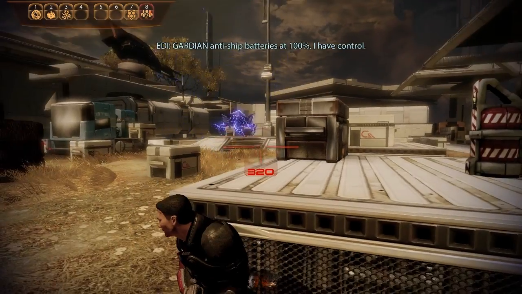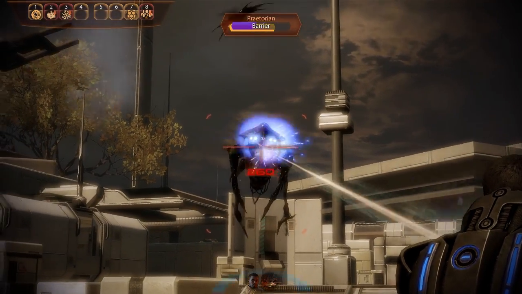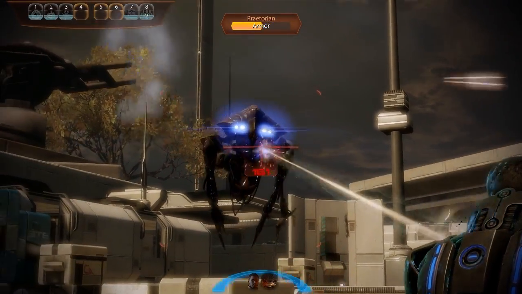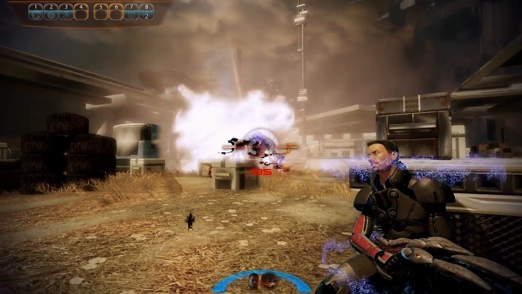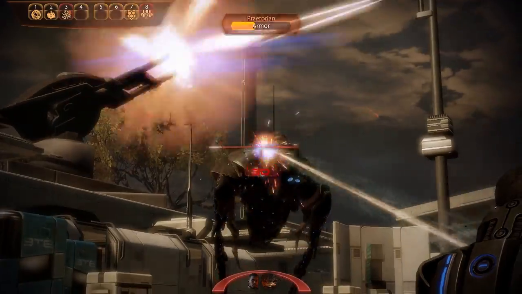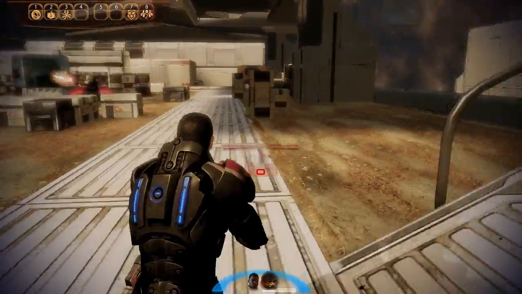Guardian anti-ship batteries at 100%. I have them under control. Shooting in this state is not useful. Shields have failed. That's an attack you don't want to be close to. Anti-ship batteries at collector vessel. Yeah, right on your ass! And I'm out of heavy weapon ammo.